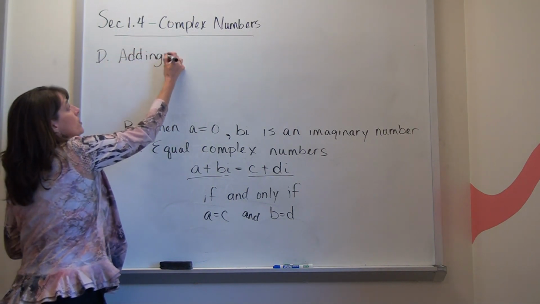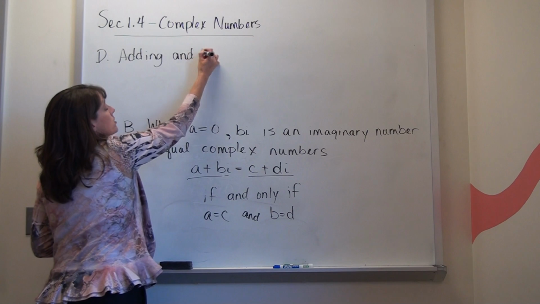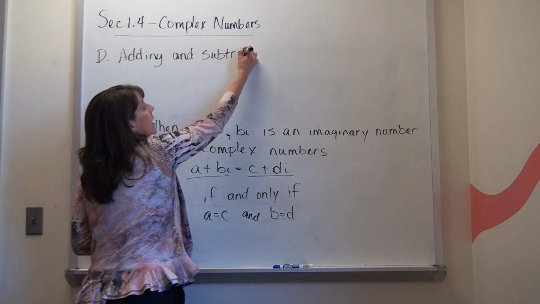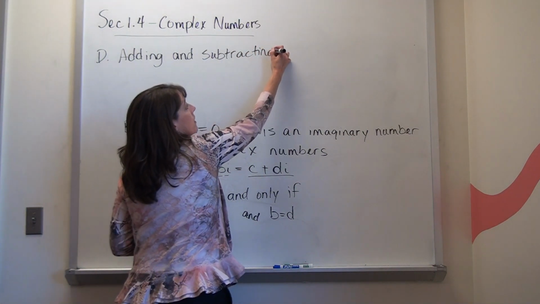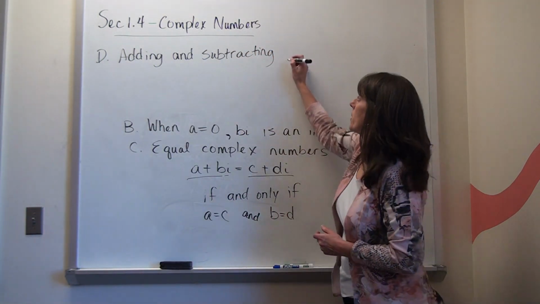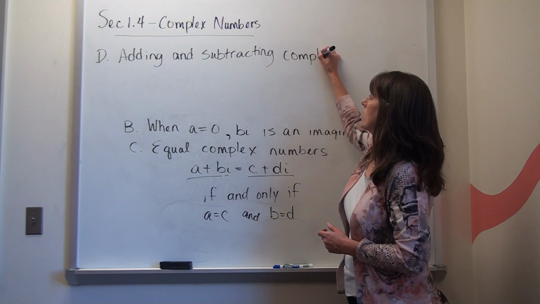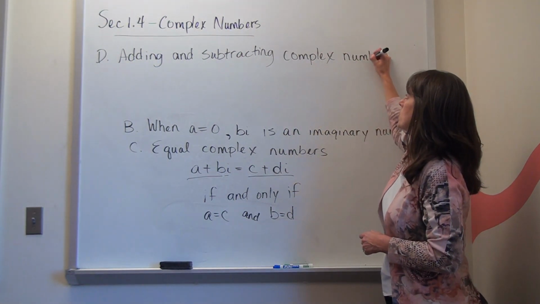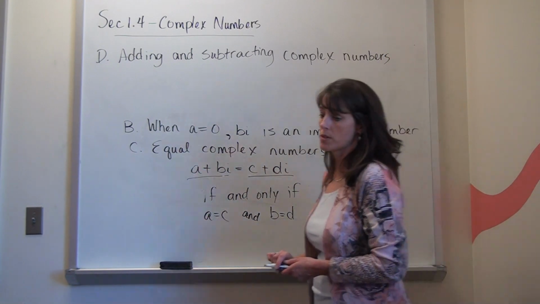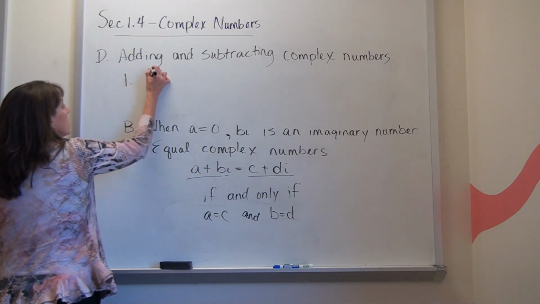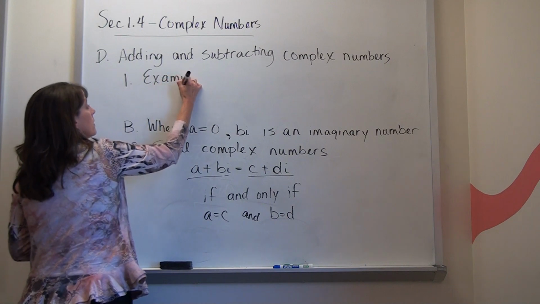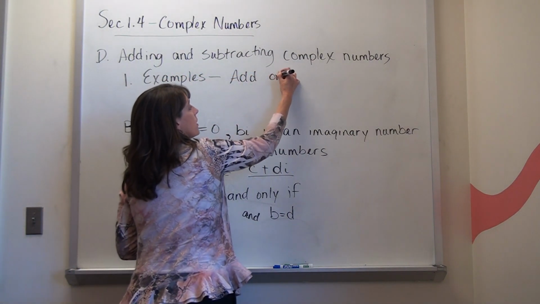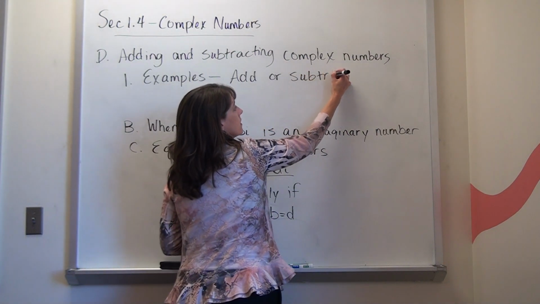And it sounds like it's difficult because we're dealing with complex numbers, but it's actually very easy because we just need to remember that i acts like a variable until you see i squared. And when you see i squared, suddenly you substitute a -1 in there. But otherwise treat it exactly like you would if it was a variable. So in my examples, I'm going to add or subtract each.